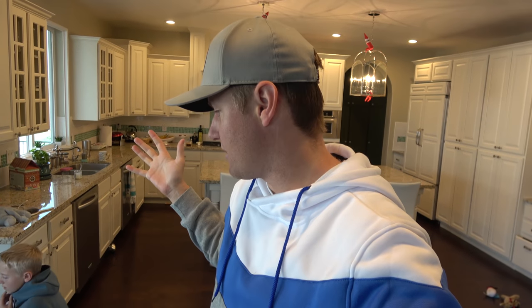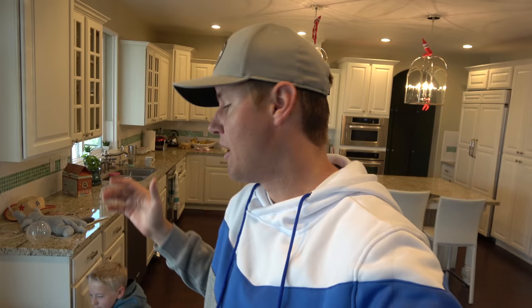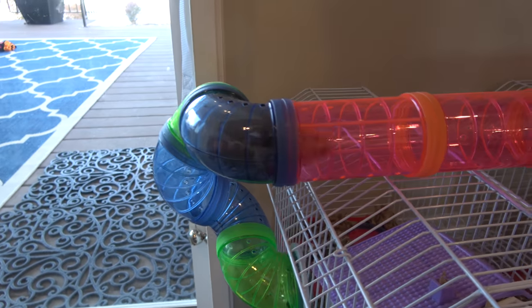Thank you for all of your comments in our last hamster video. You guys have said that this is the right size cage for the hamster. We're new at this. We really like this hamster. We've had it for a few months now and it has not died. So that's really good. Look at it. See how much it loves the tunnels? It's going again.